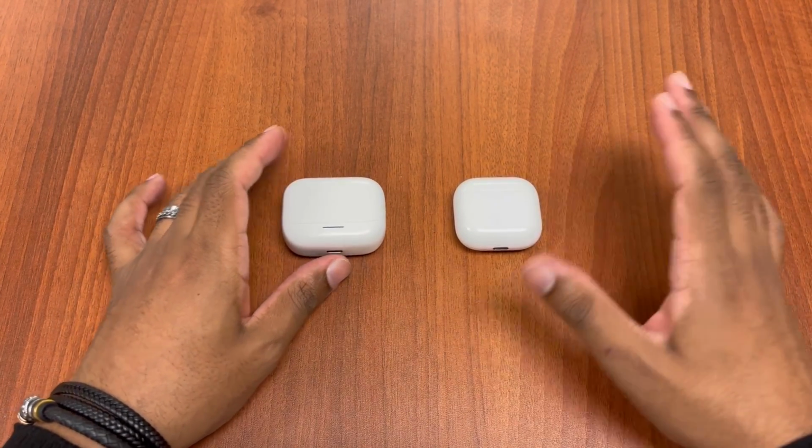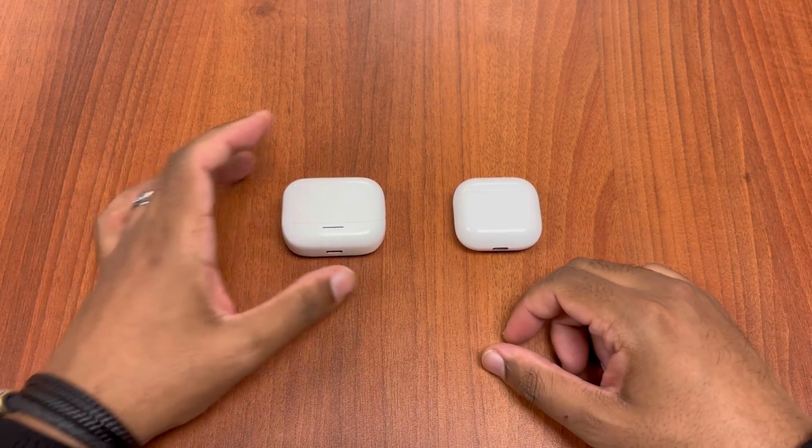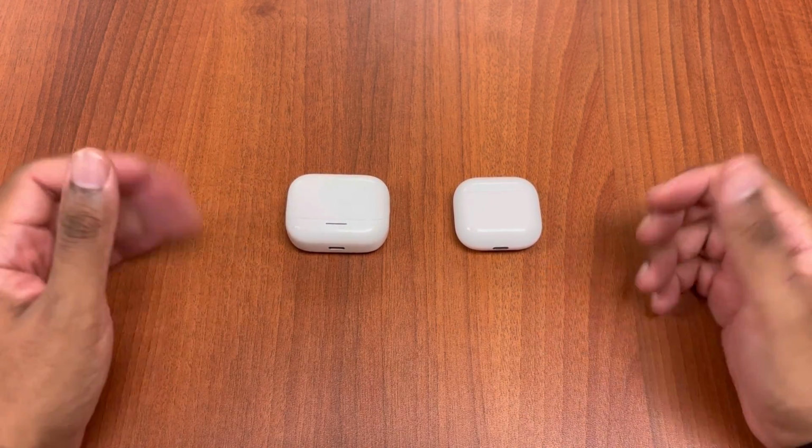But if we're just talking about quality overall, obviously Apple's going to win in that regard. But in terms of price tag, the Soundcores are a definite no-brainer for the person out there that doesn't want to spend an arm and a leg for headphones.